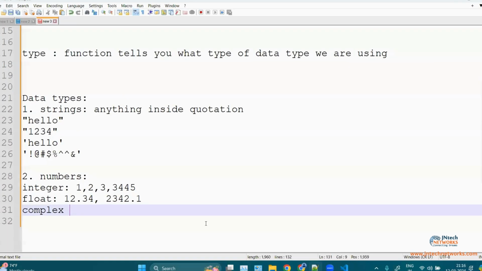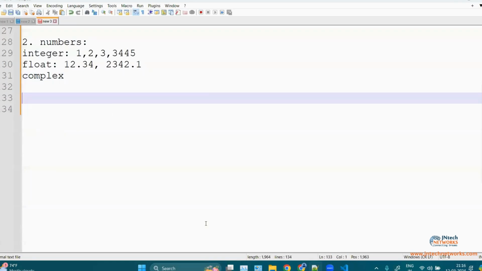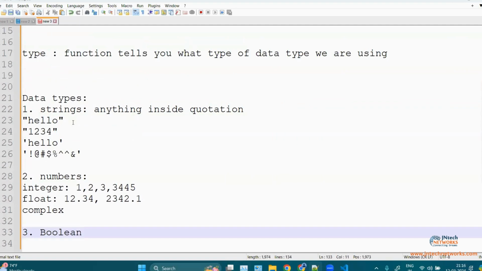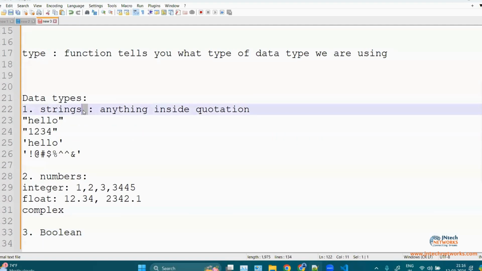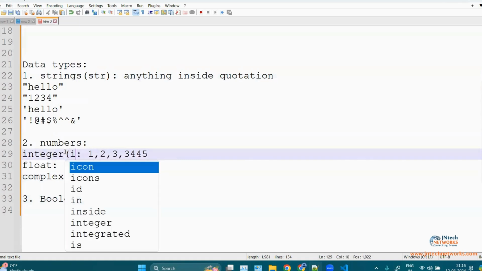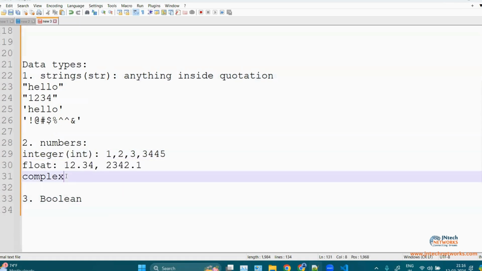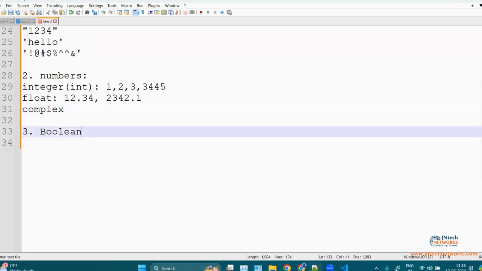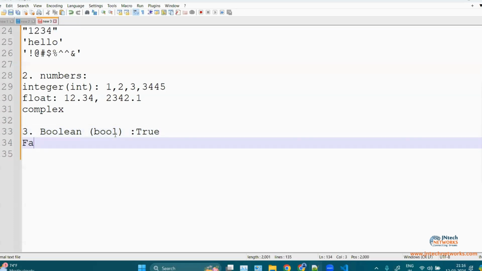Then here we have one more data type, which is Boolean. Okay, so strings are short for str, integer short for int, float is float, complex is complex. Boolean is short for bool. Okay, this is for Python. Now Boolean, we have two values in Boolean, which are true and false. That's it.